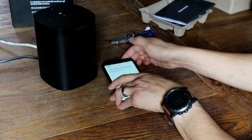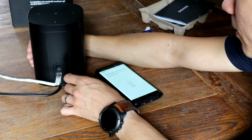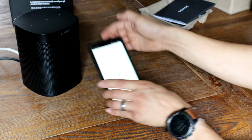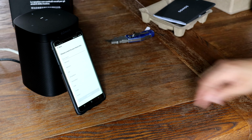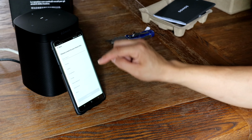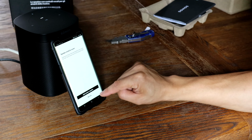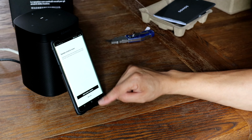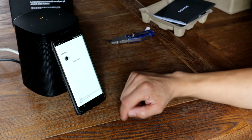So that is the button on the back it asks us to press, which we can see there. So press the button and it's connecting. I'm going to call it lounge, I think, seeing as it's in the lounge. And continue. Speaker wide to router. Leave it, well, you can move it to another later, but I'm not going to add another speaker, so I'll say not now. Checking for updates, it'll do the update.